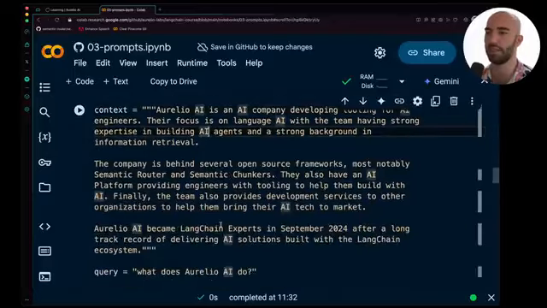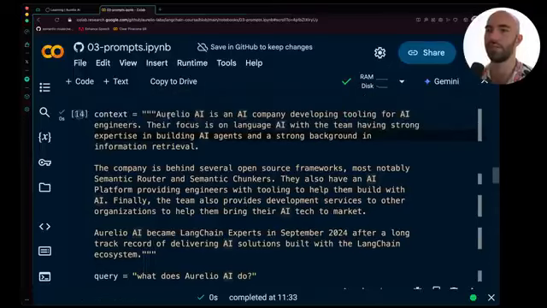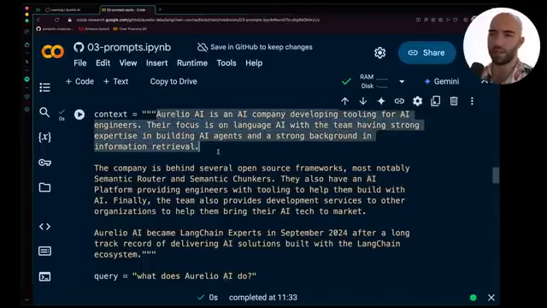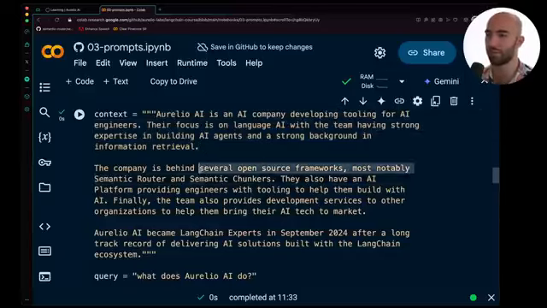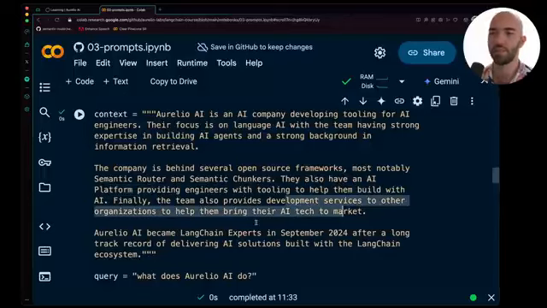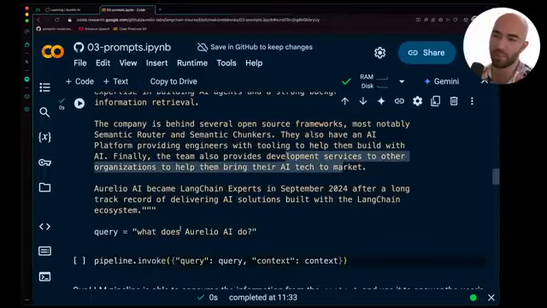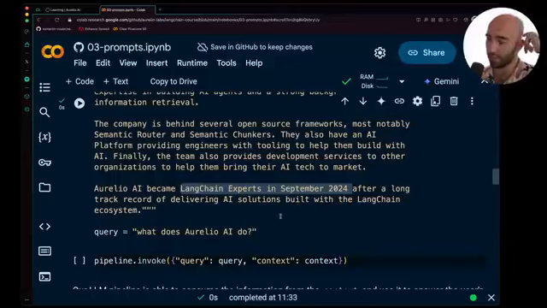So we're going to create some context here. This is just some context around Aurelio AI. It mentions that we built semantic routers, semantic chunkers. There's an AI platform and development services. We specifically outline this later on in the example: the LangChain experts, a little piece of information.